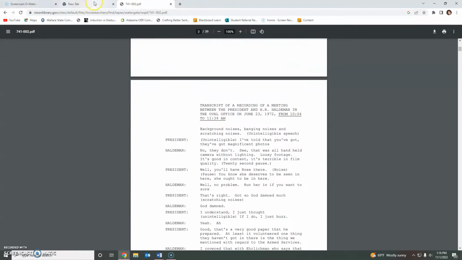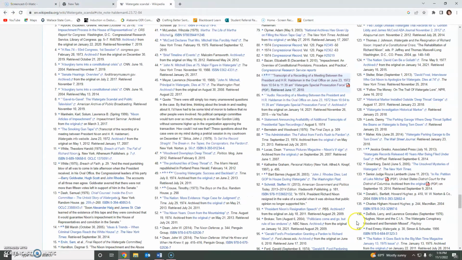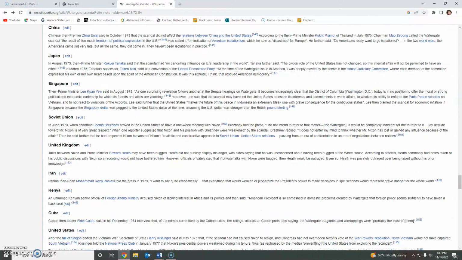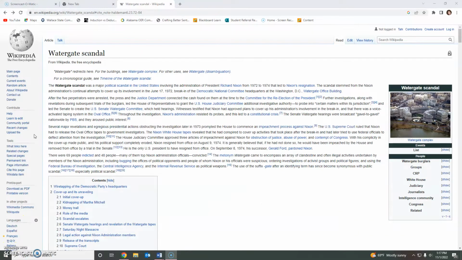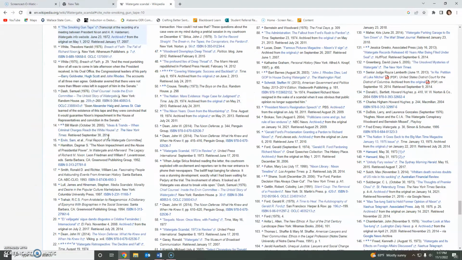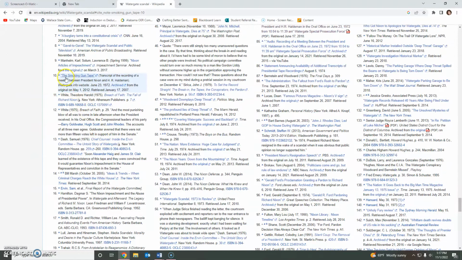So interesting stuff. Let's say I wanted to look at the smoking gun tape that's referenced earlier in the article. Here at the very top of the page, early in the article, that smoking gun tape reference is this number 10. So again, I could scroll down or I can just click here. And then when you get to the article itself, you can click on that actual article. Let's see what happens.